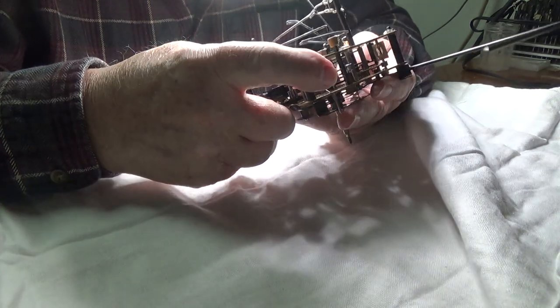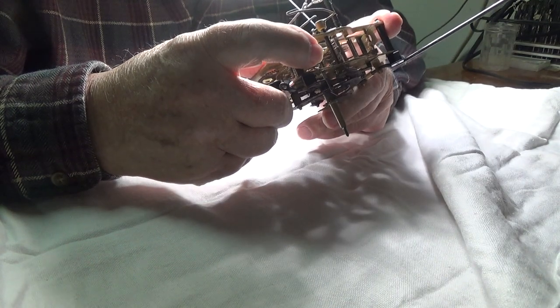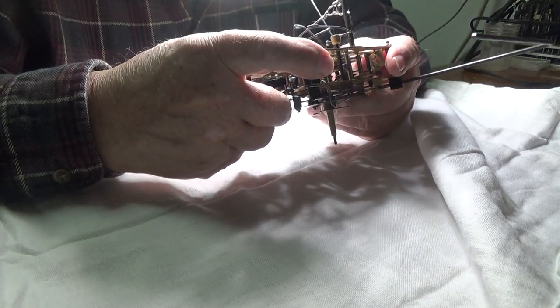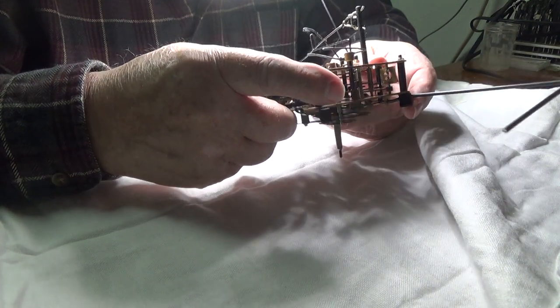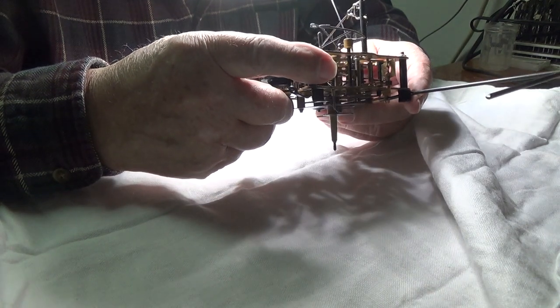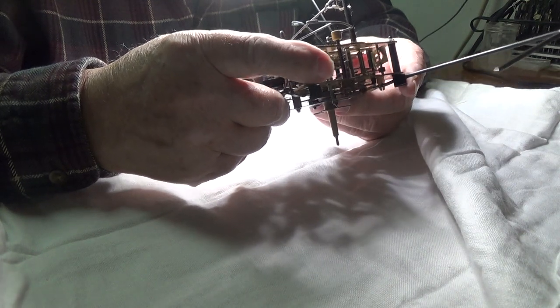Okay, those look okay. It just looks kind of dirty, that's all. This is, of course, a Regula. Alright, somebody has worked on this. They scratched something onto the plate.